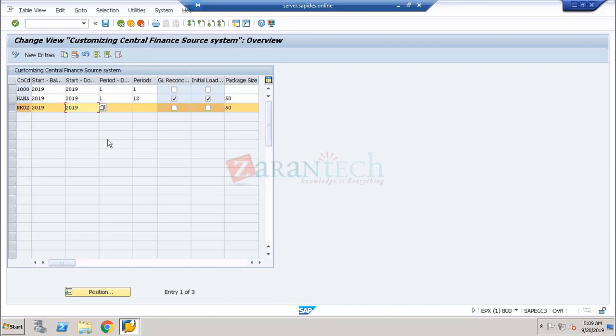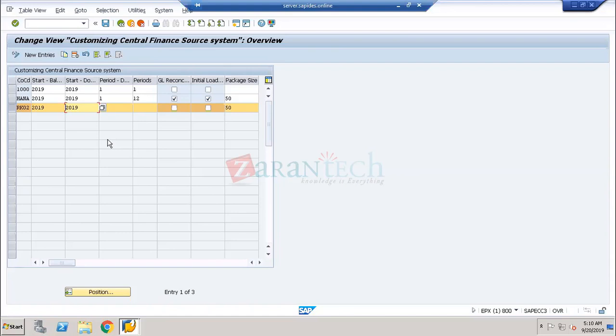Can somebody tell me the difference between the balances and the documents? Documents are individual postings, debits and credits, and balances are nothing but trial balances, the sum of all the debits and credits, and the net of that is a balance. So you are talking about debits and credits, whether it is a vendor or a customer, a GL or asset accounting, whatever it may be. A document contains the line items, the debit line item and the credit line item.